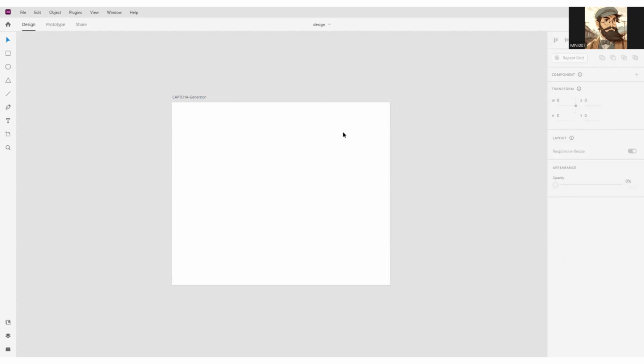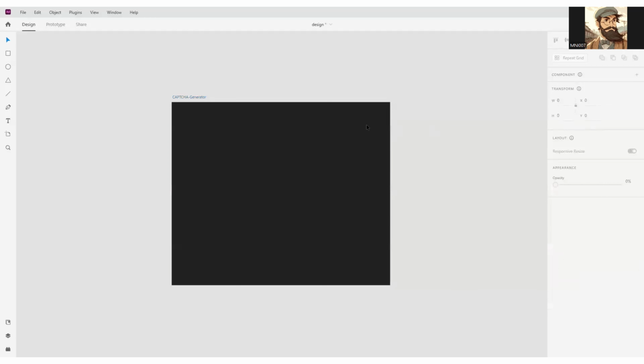So first of all, let's quickly design this interface. Let's give it a fill of some dark color, as I like to work with a dark theme.